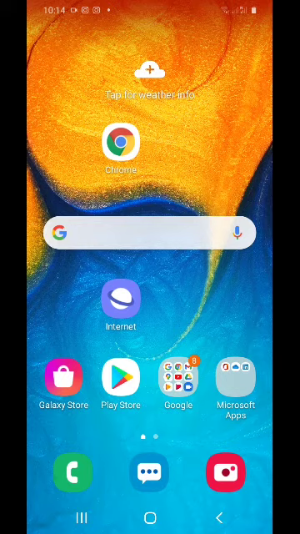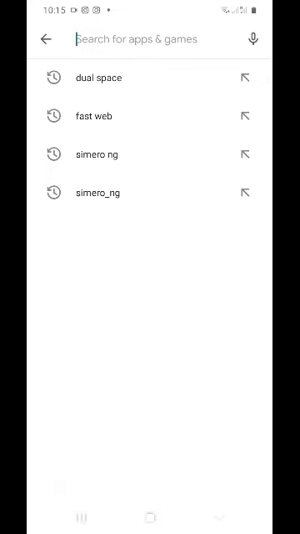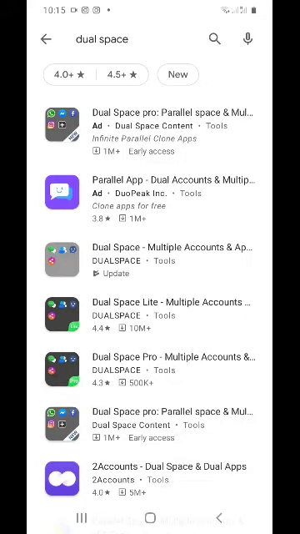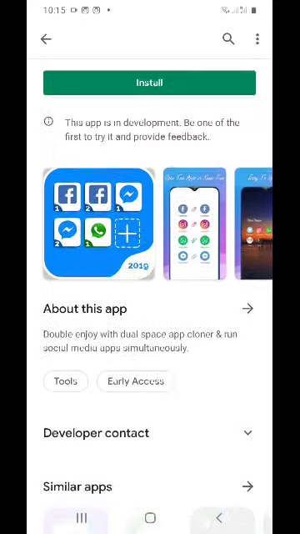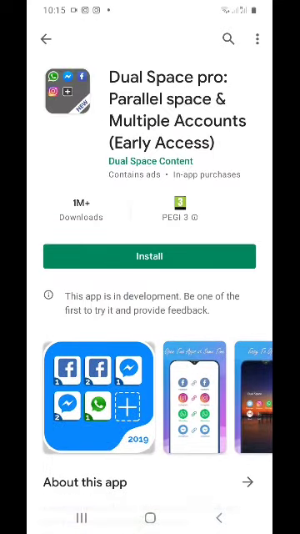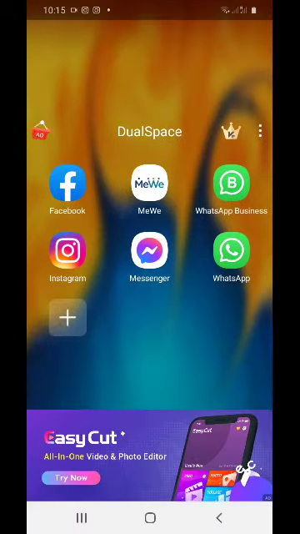So today we are going to show you how to use multiple accounts to clone any application, WhatsApp, you can clone any application with this. So first of all, we need to go to App Store. We need to search for this app called Dual Space. Here is the application. It's called Dual Space. I have it already. So I have to open my application now. You can install it. So this is my application, Dual Space.